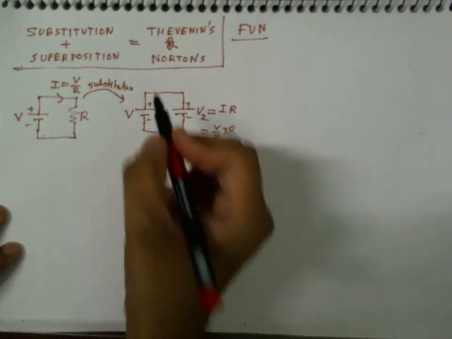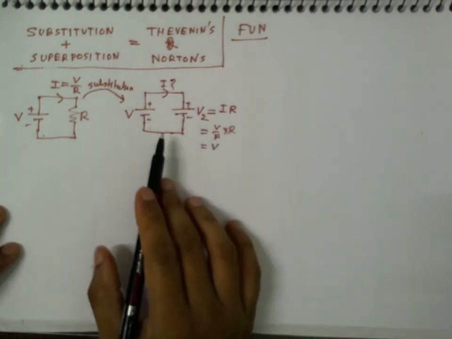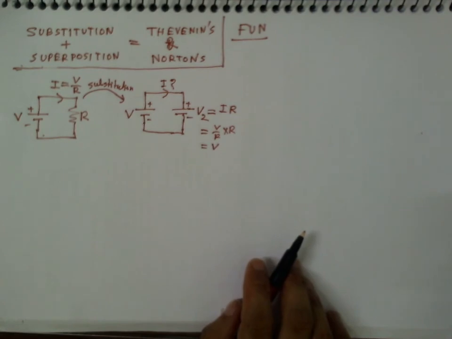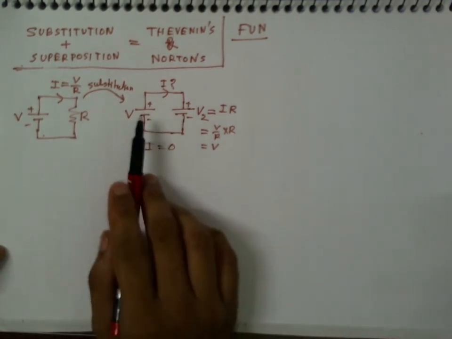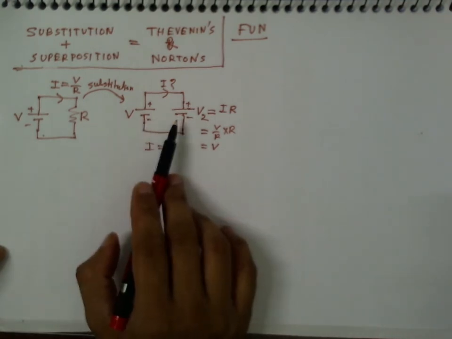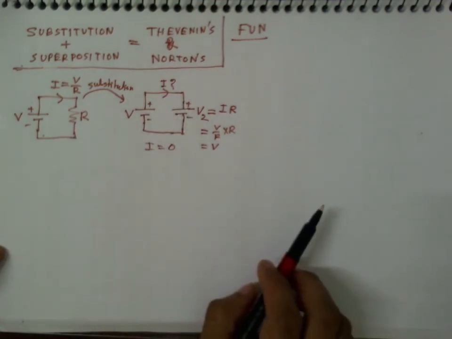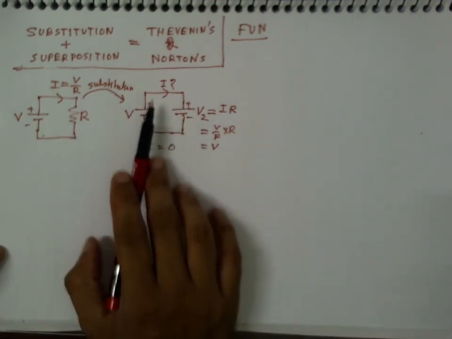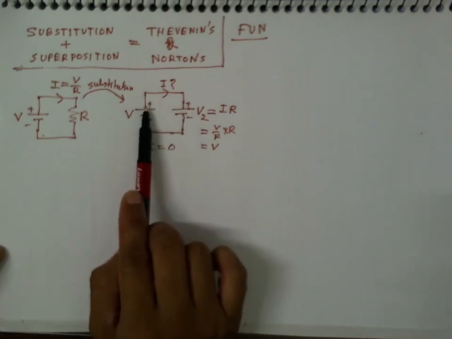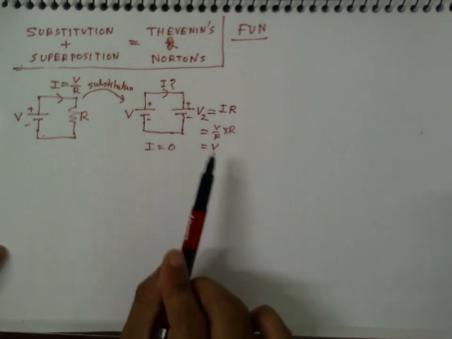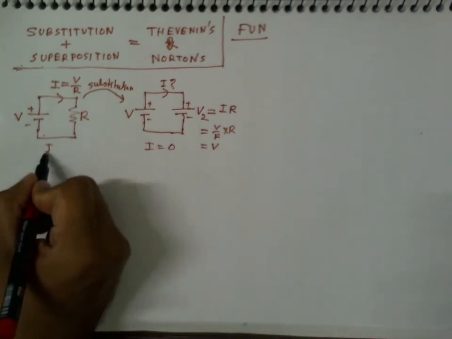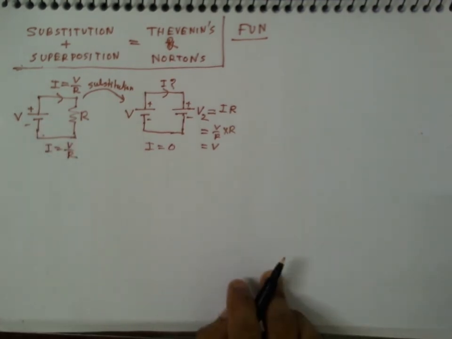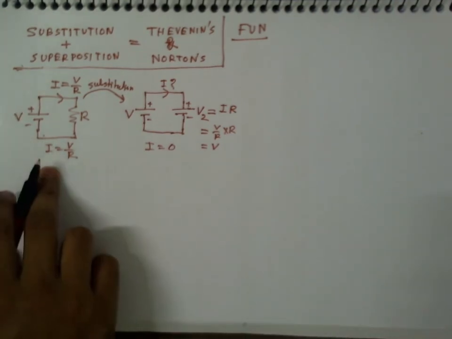Okay, that's cool. Now let me ask, what is this current I in this new circuit? I expect you to be tempted to answer that no, I should be equal to 0, because we have two equal voltages connected in parallel face to face, so there should be no current flowing between them. These are like two batteries connected with their positive terminals together and their negative terminals together, so there should be no current through it. I should be 0. But in the original circuit, I was equal to V by R. That was not equal to 0 if V was not 0. So I is not 0, but here I is 0.